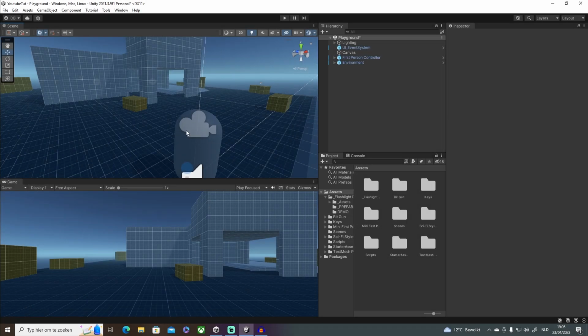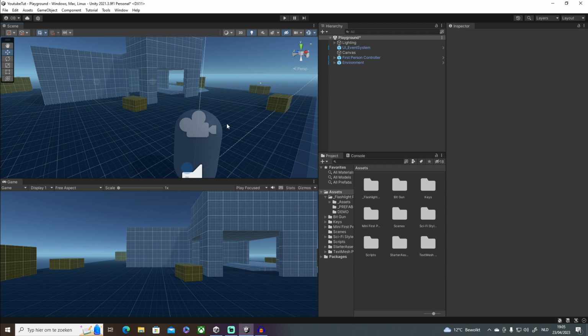Today I'm gonna show you guys how you can toggle a flashlight on and off, so the light source, right? Ever since I made the video on how to pick up a flashlight or a game object, I got a comment saying, can you also show us how you can toggle on and off the light source of the flashlight itself. Now you can use this for a flashlight, for a torch, whatever.